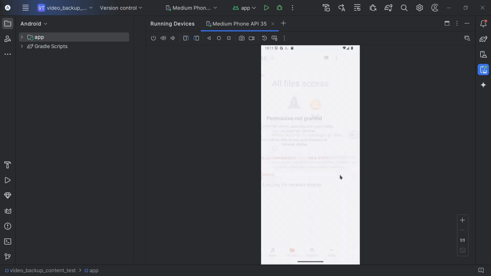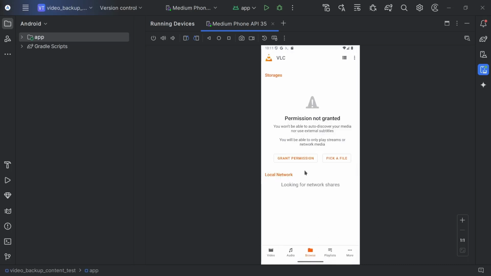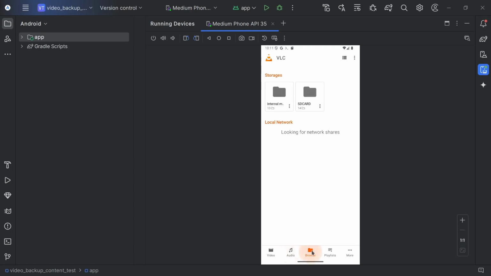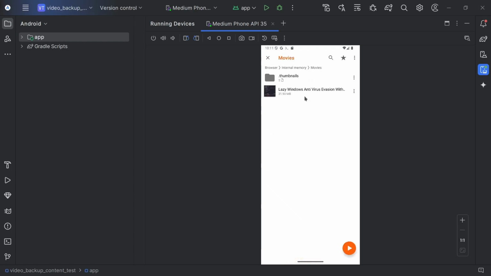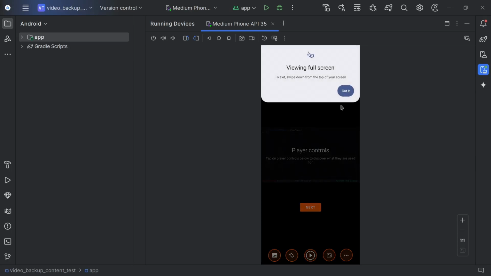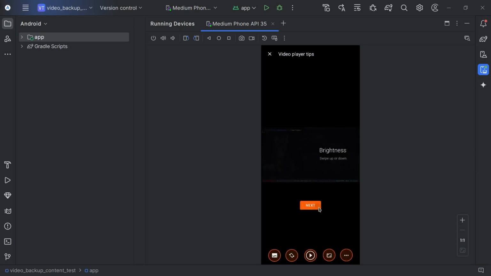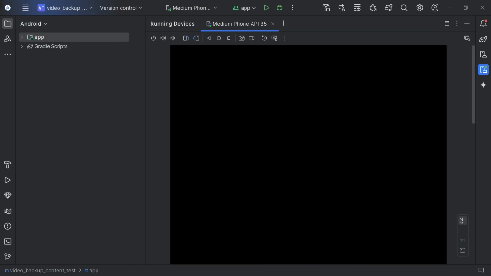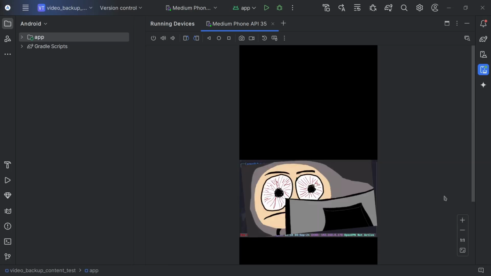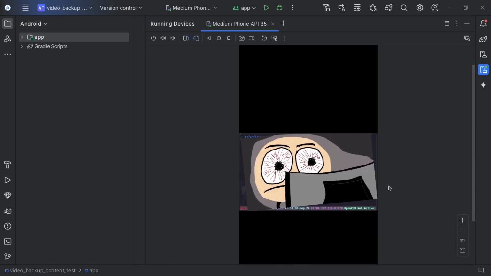We need to give it permissions real quick. Now we can go into internal storage, into our movies directory, and there's our backed up video. And look at that, it is playing on our local phone, or simulated phone. So now you can watch your content on the go.